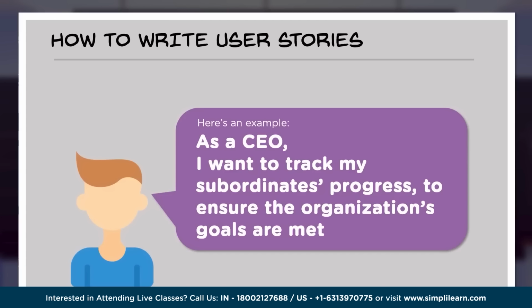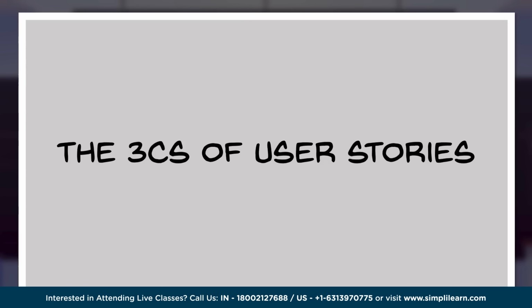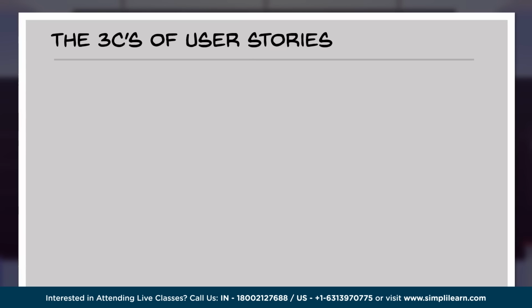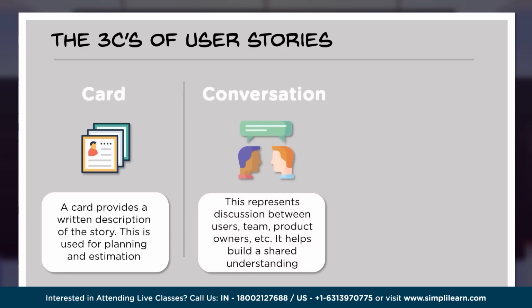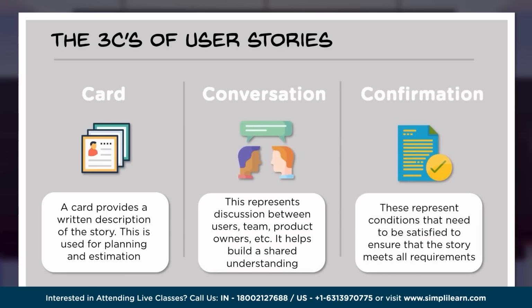So it gives certain visualization. What kind of users are there and what is it that they need. So the moment you write the user stories, you should visualize that role. It is very important. So there are 3 C's of user stories, which we call card, then conversation, and then confirmation.